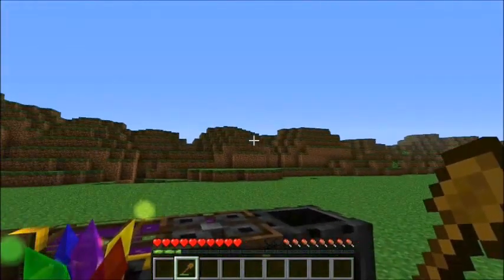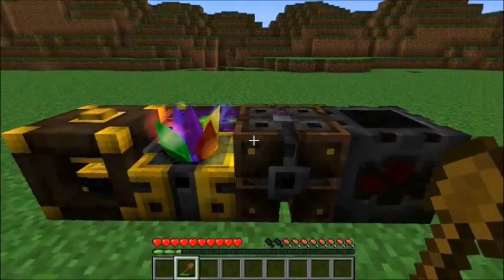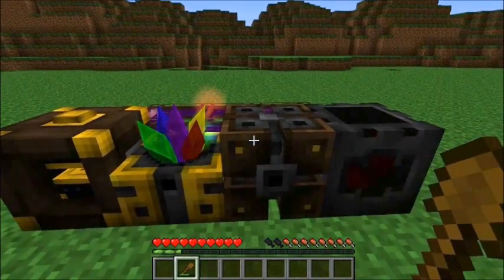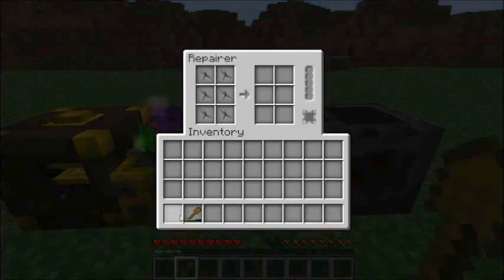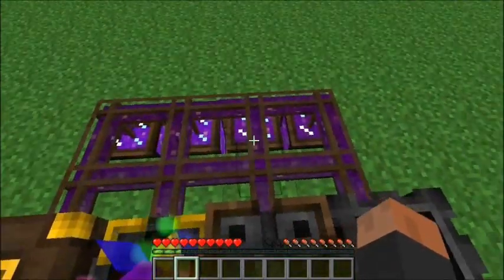So I've been out mining with my favourite shovel, and it's got a bit of damage on it. Is there any way to refill this or repair it? Yes, there is, with a repair machine. And as you may have guessed, it simply repairs your tools. Very nice, very simple. That's all there really is to it.